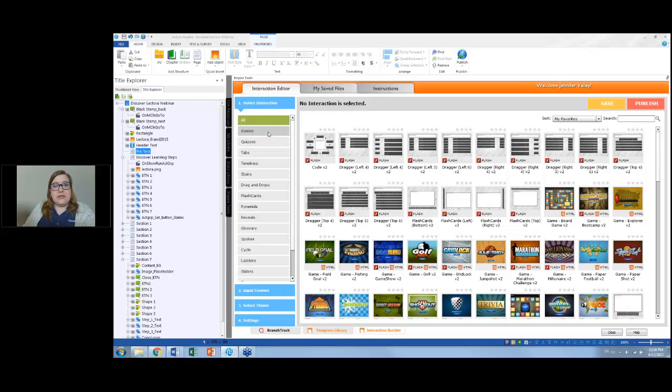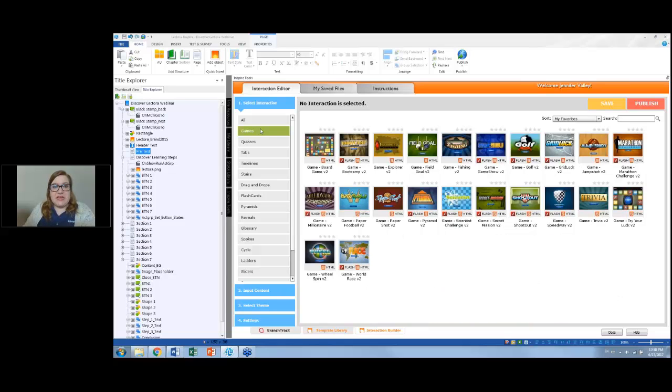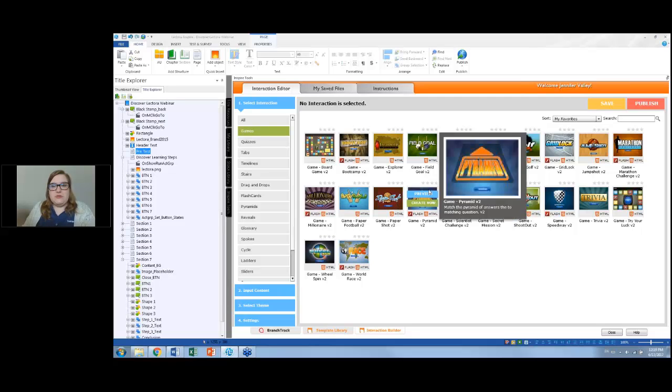I'm not looking at adding any flashes into my course today. So if you poke around in the left-hand side, the first step that you're going to need to do is to select your interaction. So you can see that there are games and quizzes, timelines, stairs, lots of different things to help speed up your development process. What we're going to do today is we're going to actually take advantage of one of the games and bring those in and have them learn something as they're going through. Looking at all the ones that are available in HTML5, I'm personally into fishing, especially when it's summertime. So let's go ahead and do the fishing game.